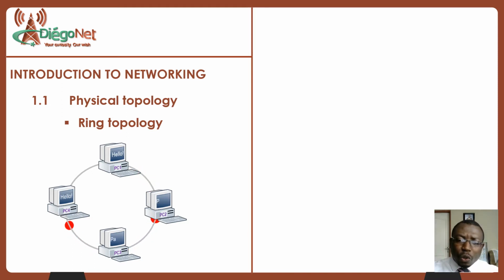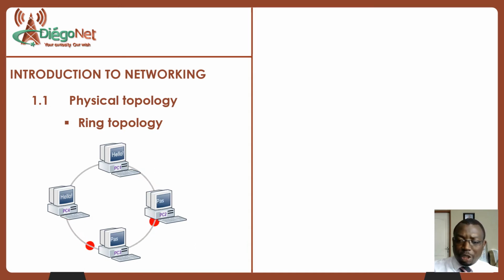Now what you can also see on PC number 2 and 3 is that when the packet is reaching those PCs, the only thing they are doing is to check the address on the piece of data, and after checking they will realize that no, this is not my address, and they will forward the packet until the packet reaches PC number 4. So in this topology, you can see that the moment one computer is building up a piece of data or information for another computer, the data is going to travel across all the devices on the network up until it reaches the destination.